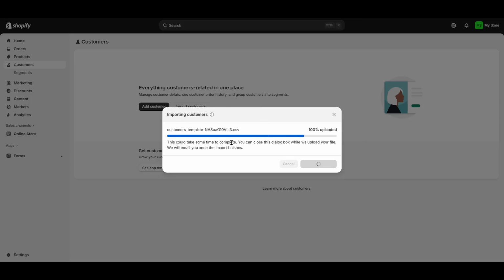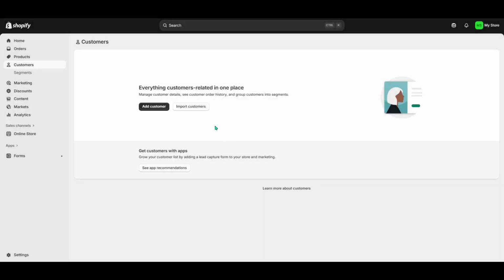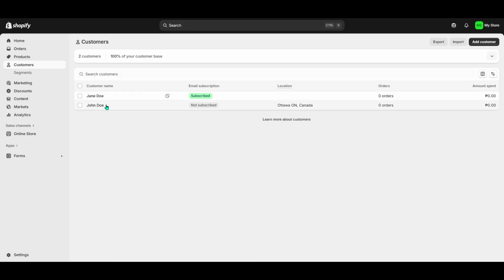Each column in the CSV represents different data fields like email address, phone number, first name, last name, and so on. It's important to match these fields with the customer data you have, ensuring that each piece of information is correctly aligned with Shopify's format. This step can save you a lot of hassle down the line, preventing any import errors.